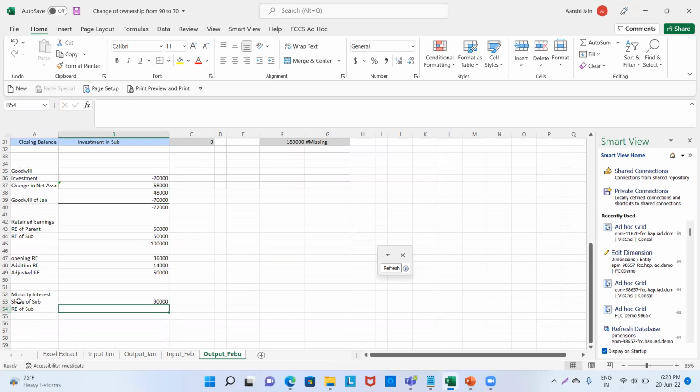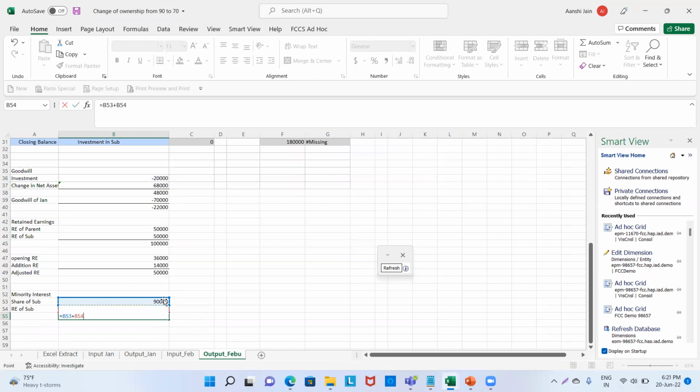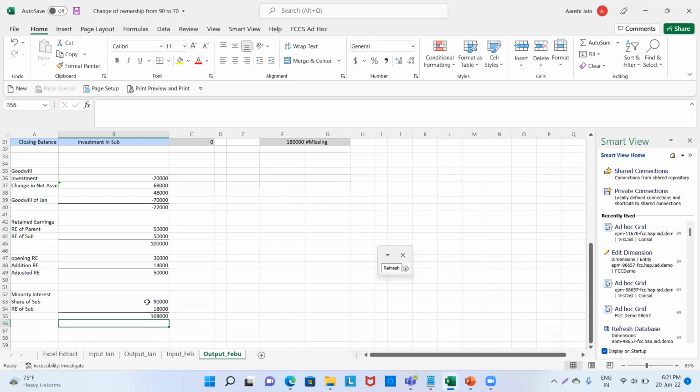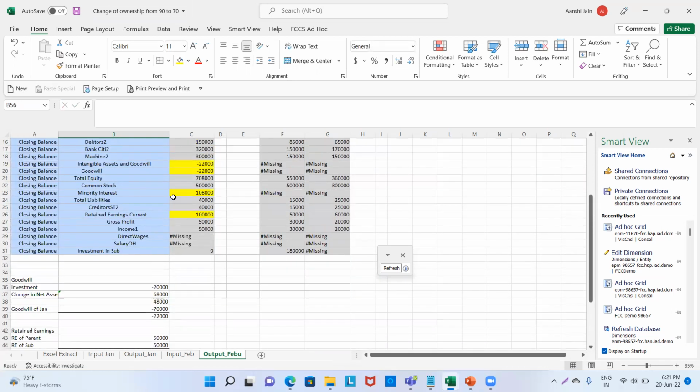So 30% of 60,000 is 18,000. A total comes to 1,08,000. Our minority interest is 1,08,000.